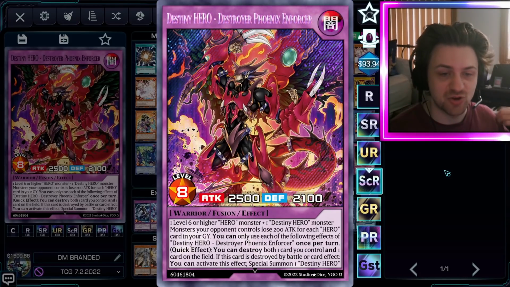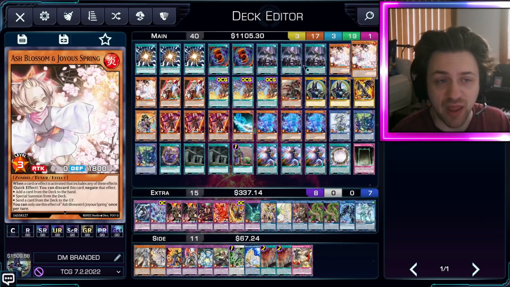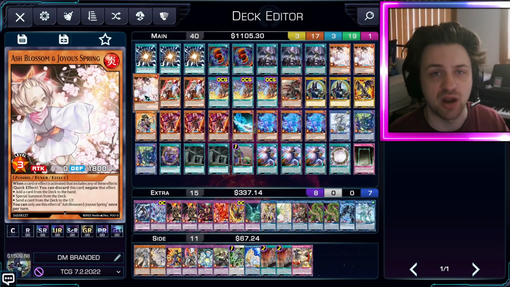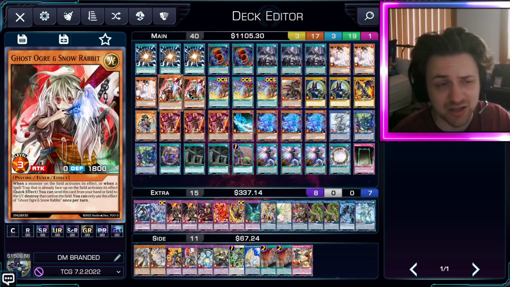So once again, Dragon Link gets completely clapped by Super Poly. So anyway, we've talked about the spells, the hand traps. Ash, a bit of a lackluster hand trap, I'll admit, but it's very generic, and that is why you're going to want to play it. It doesn't hit the Brave engine, which is why our next one, Ghost Ogre, does.